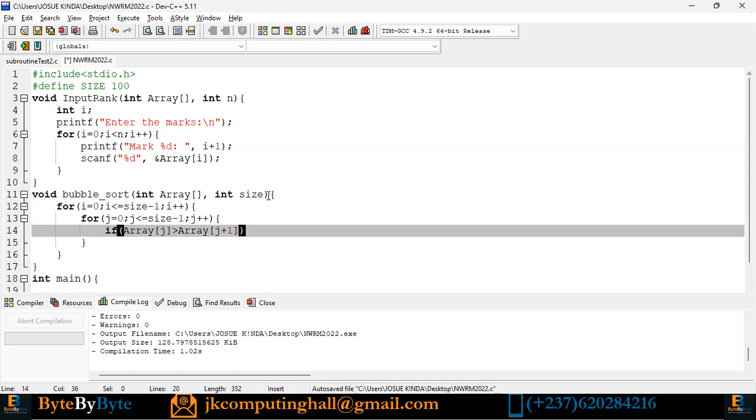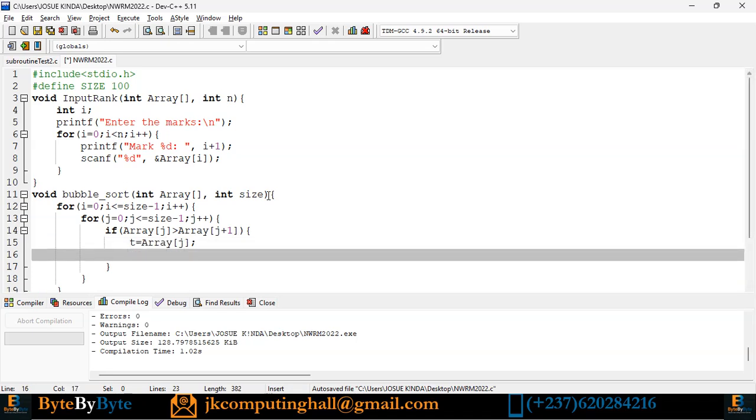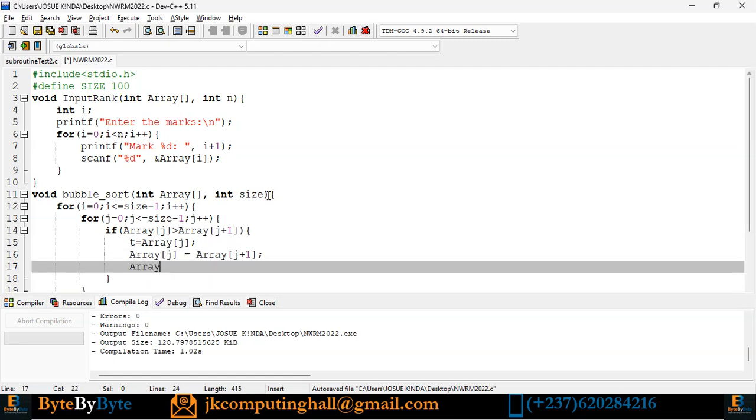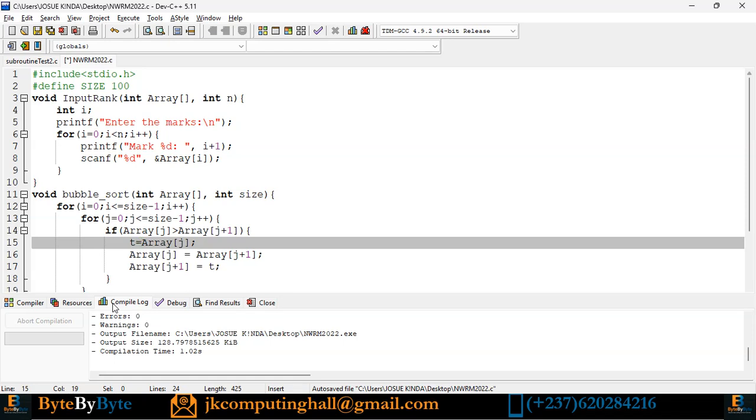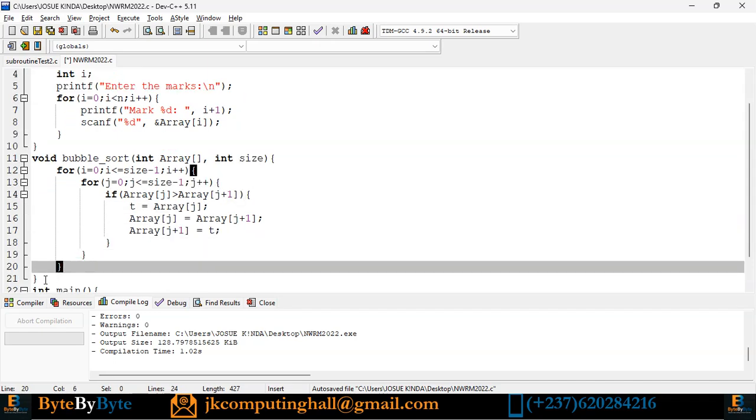If it is actually greater than, we have t takes array at position j, array at position j takes array at position j plus 1, then array at position j plus 1 takes t. That is what we have. Then we end if, end for, end for, and that is all.